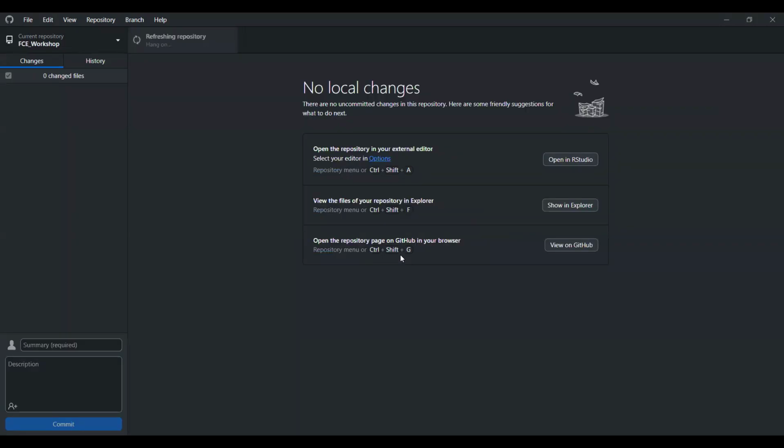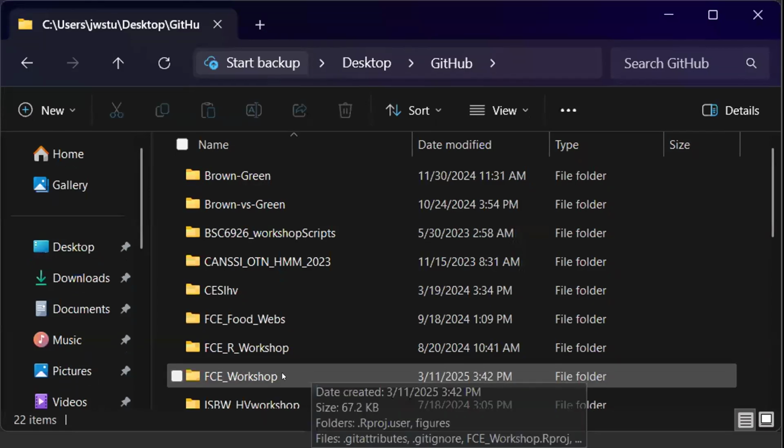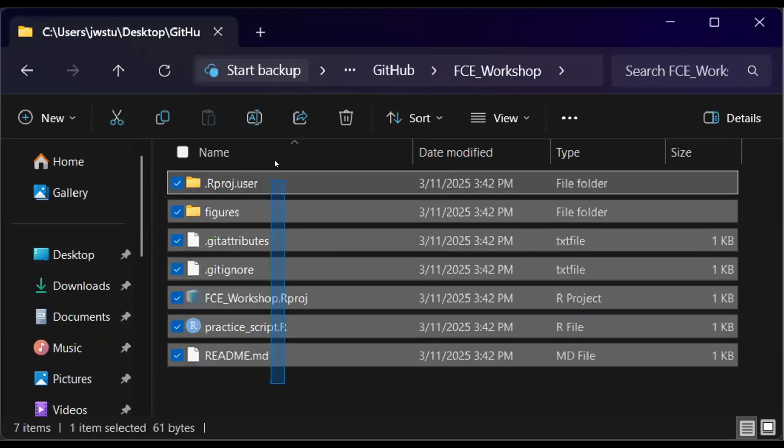Let's see what it's doing. It's cloning that. Now if you're in GitHub Desktop, you'll see that we're now in that repository. If I go to my GitHub folder now, it's back in there, and we see the FCE workshop and all the material is back in the folder that was deleted.